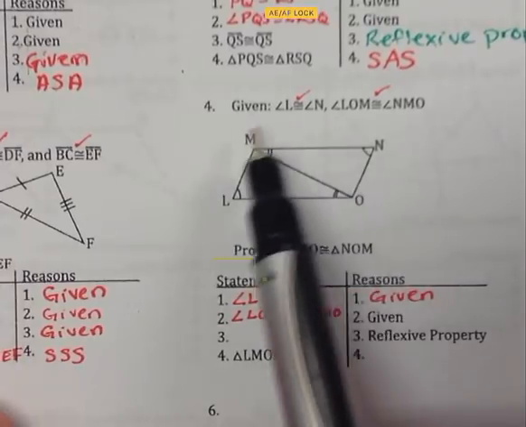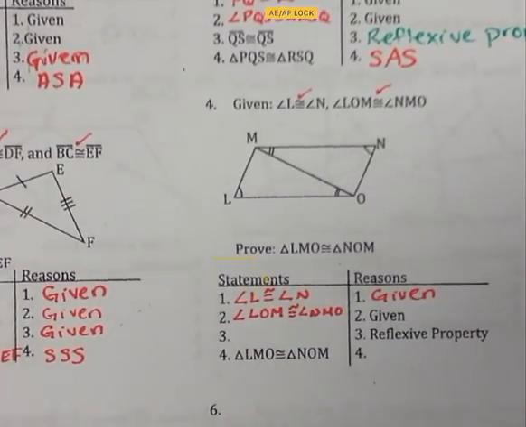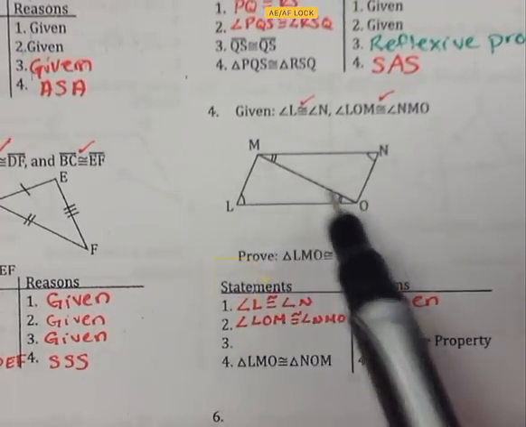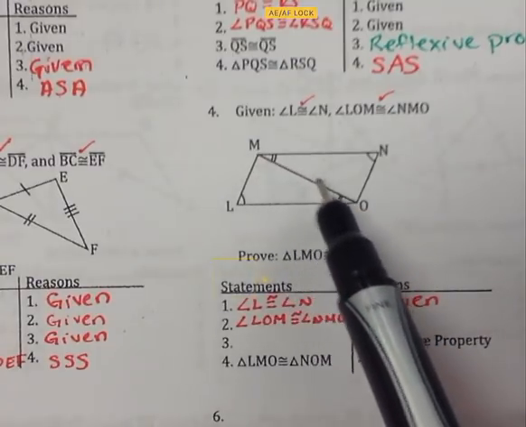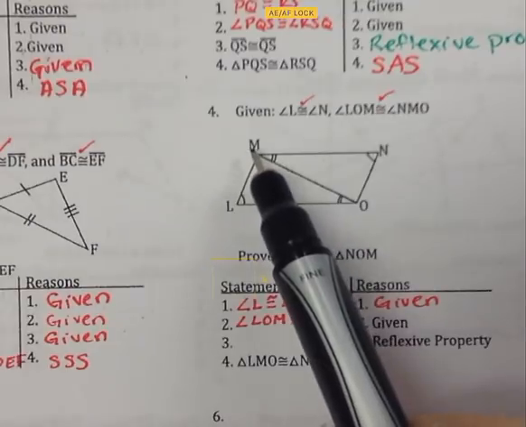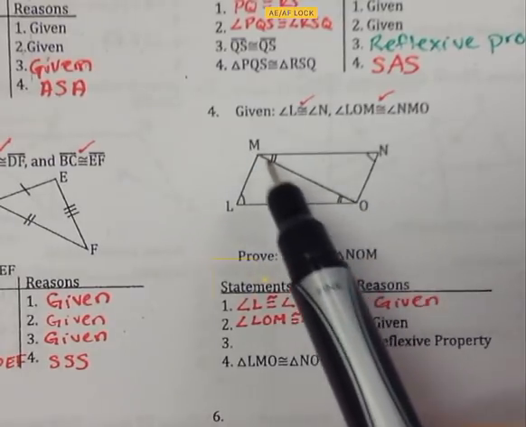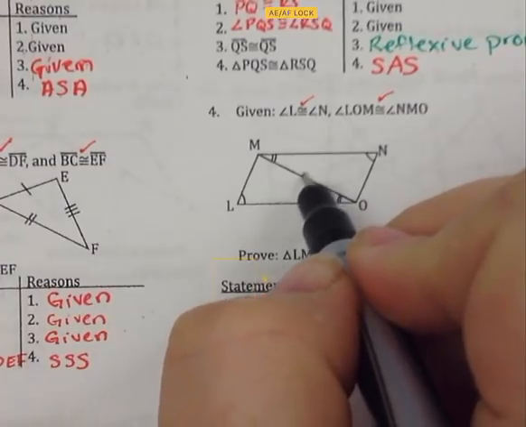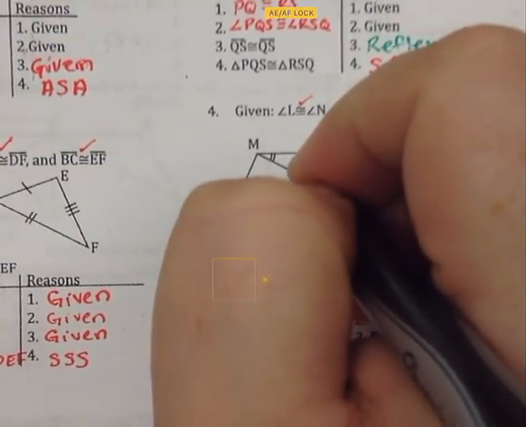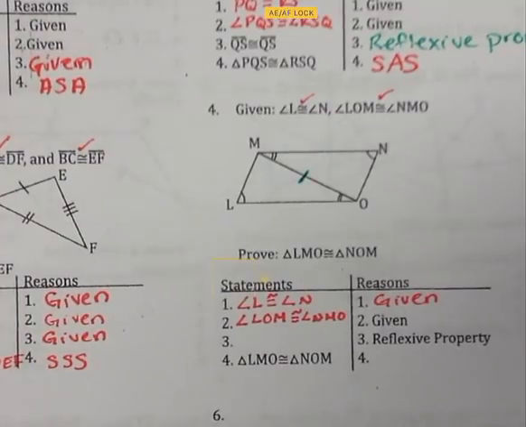So we have to look at the picture to see if there's anything else that we can prove using the other theorems, postulates, definitions, or properties. So these 2 triangles are actually flush to each other along this line of MO. So we want to use this to prove congruency because these 2 lines are the exact same for both triangles. These are congruent to each other.